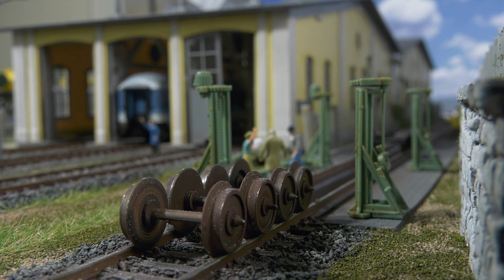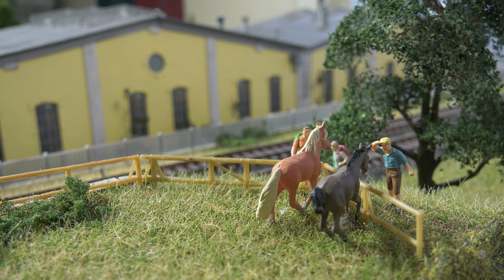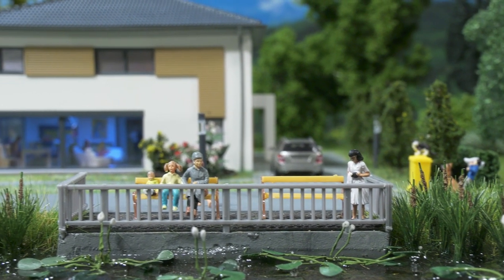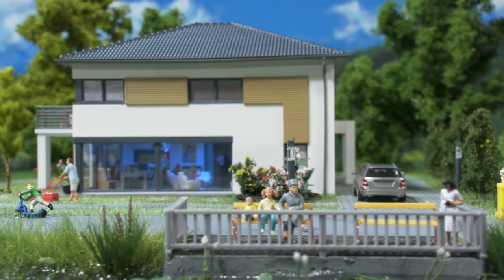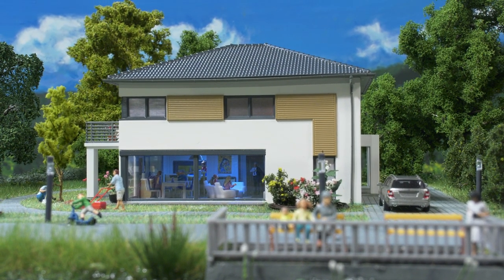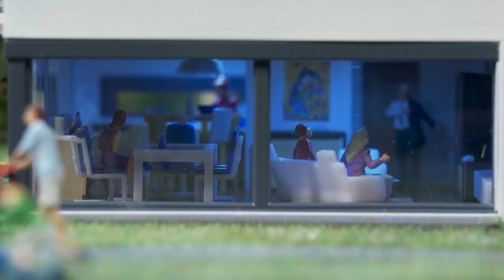We are now coming to Era 6. A great novelty this year is a Weber house, created in cooperation with the Weber company, who manufacture prefabricated houses. We have taken one of the variants available as a model — it's a beautiful white house with a hip roof. The two-story building with a balcony is also impressive for its interior design.